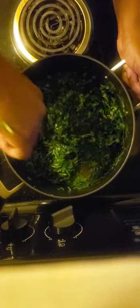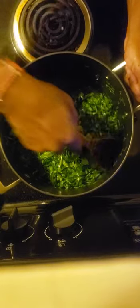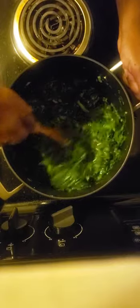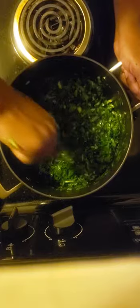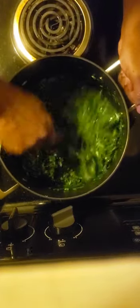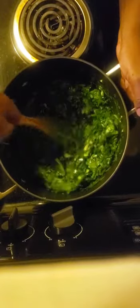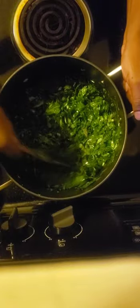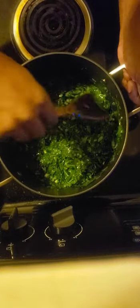Now you serve this with our beef stew. Remember the stew we made, our secret paste. Now you serve this with that beef and something called ugali. Okay, ugali is made from flour. I see some people eat it with rice. No, I would not eat it with rice. It tastes very good with ugali. I think it goes best with ugali.